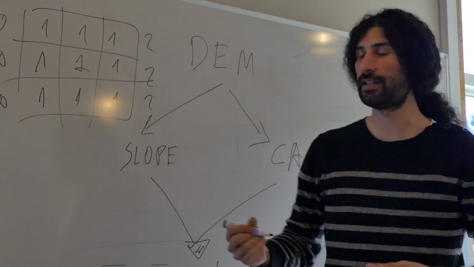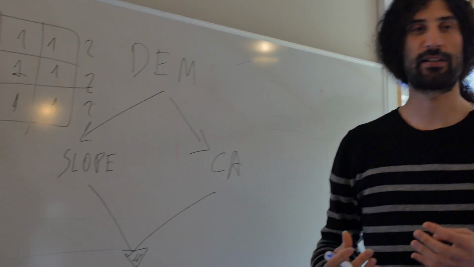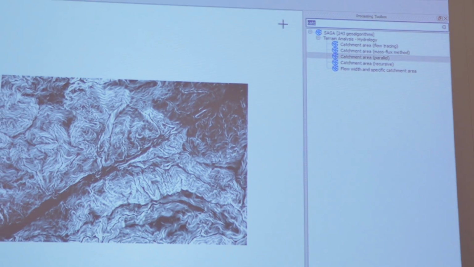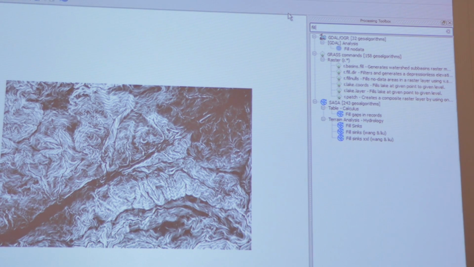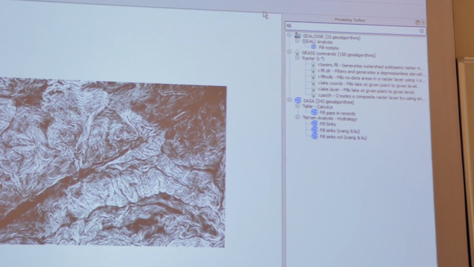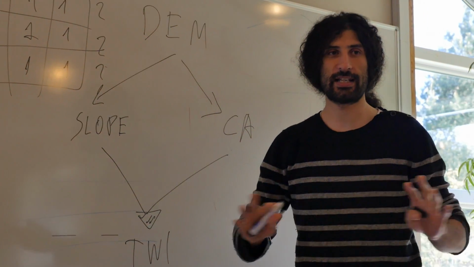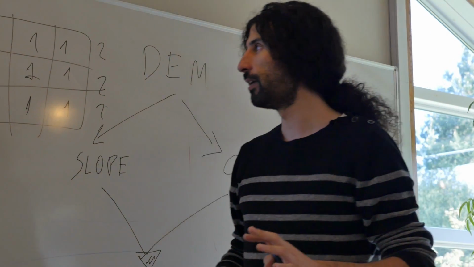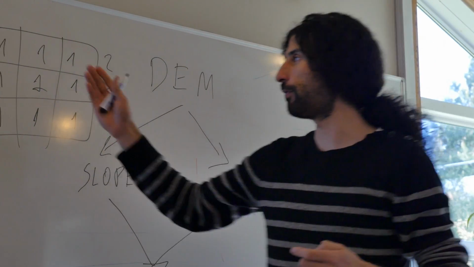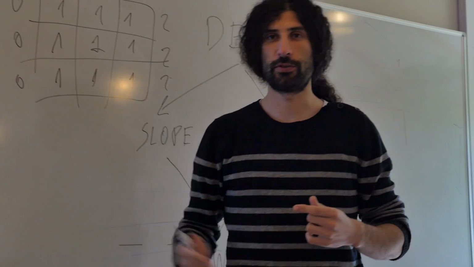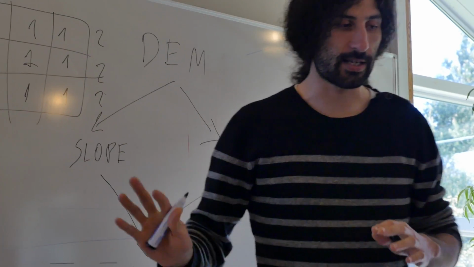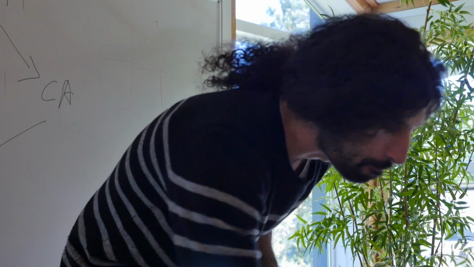That is done by these algorithms that are called fill sinks algorithms, and you can find them in SAGA as well. You know, fill sinks, right? As I said, I'm not running that because I know that this DEM, this example DEM that I'm giving you, is already corrected. So it doesn't have any sinks, right? But normally you should run your fill sinks algorithm before doing your hydrological analysis, right? As I say, I'm skipping this, just to let you know.